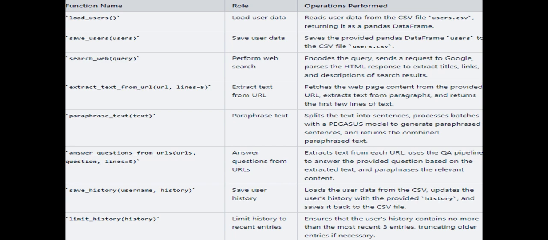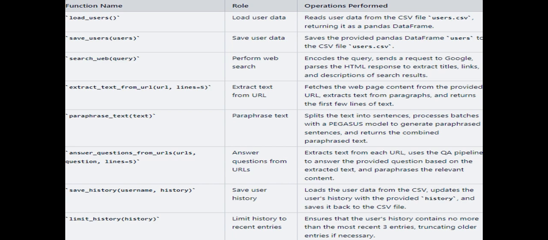If the users.csv doesn't exist in our folder, we are going to create it in this function itself. Next, save_users. This will be updated when we have recently registered, or a new user has been added to our research tool, or a history has been updated. So in this way, save_users will work.